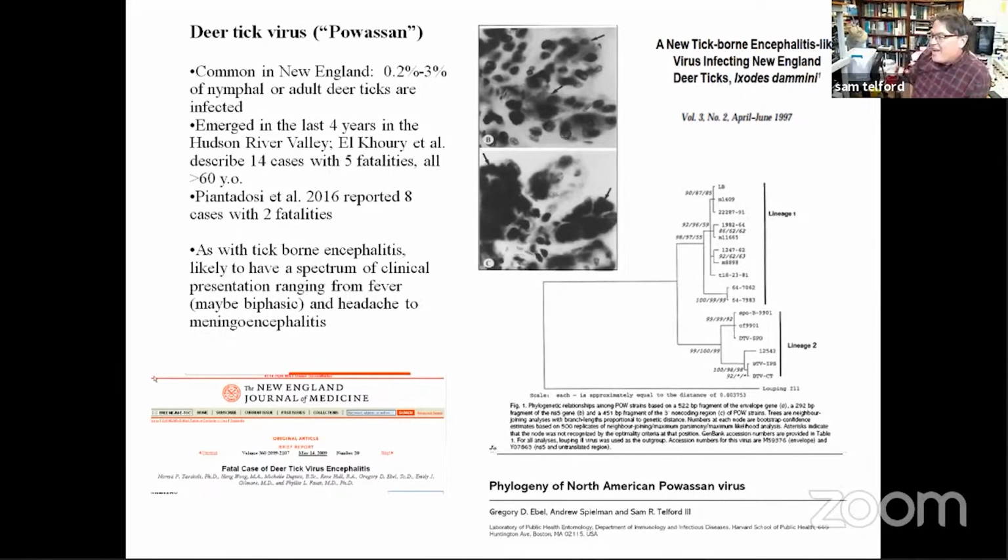Sadly for me, I had people like Tim Lepore beat the bushes on Nantucket because we knew it was there, and we found it, you know, the very next year, 1997, on Nantucket. Once we knew what we were looking for, I told Tim, well, look for encephalitis, look for meningoencephalitis, neck stiffness, paralysis, and he never found anything. I gave up. I had other collaborating physicians in New England working with me too, and just decided, well, it's just a variant that doesn't cause human disease. Oh well. And then I moved on and didn't do anything until this report in 2009, which found genetic information from deer tick virus in the brain of a fatal case from New York.